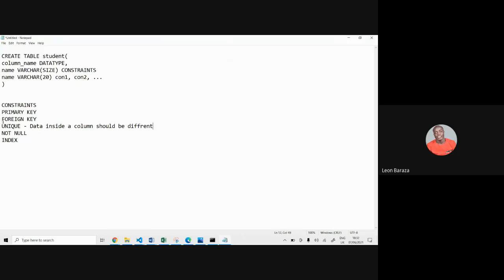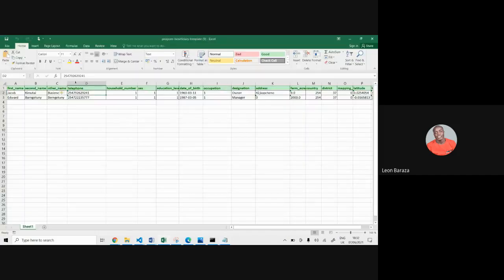Okay. Not null. We know about nullability. Null means empty. When I specify not null, it means a value must be stored. An example is this. If I'm using the same data points, first name, every single human being has a name.